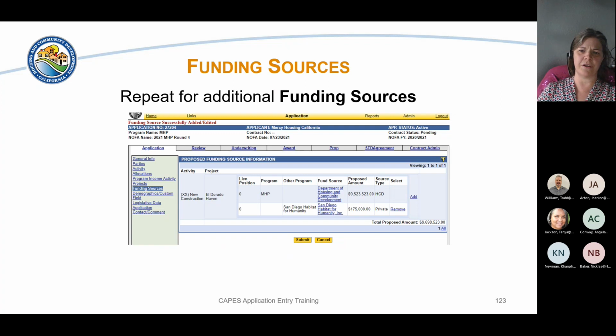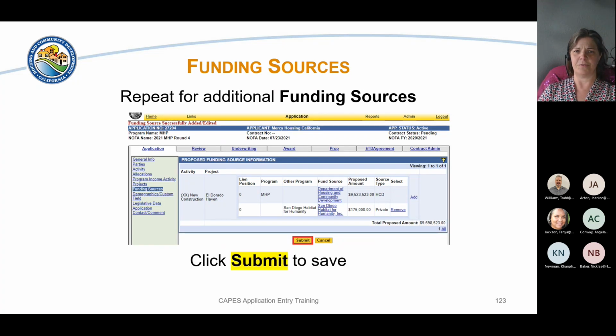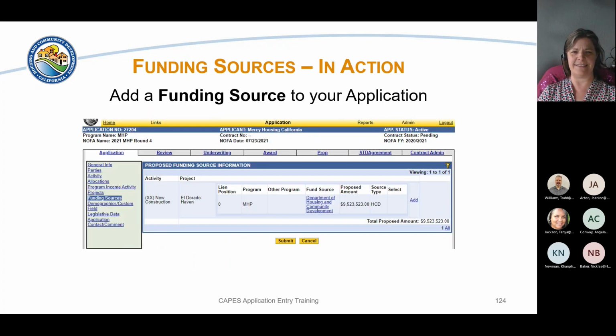So you'll want to record all of the funding sources. One thing to keep an eye out for, especially when there's multiple activities, if it's not clear whether it's being spread out among multiple activities, again, check with your manager or the program manager. You may either be directed to split it out between the different activities or record everything under a single activity. Regardless of that, once you finish all of the funding, we'll click Submit and Save.